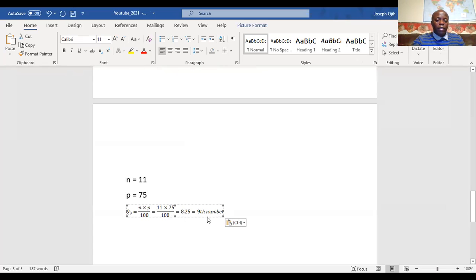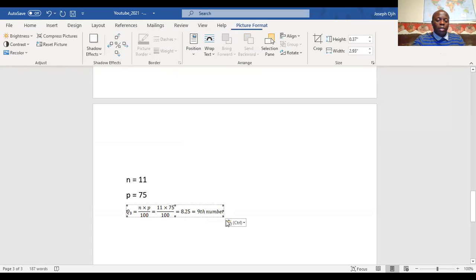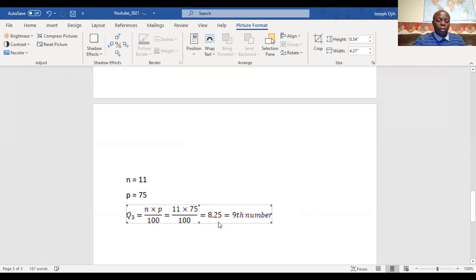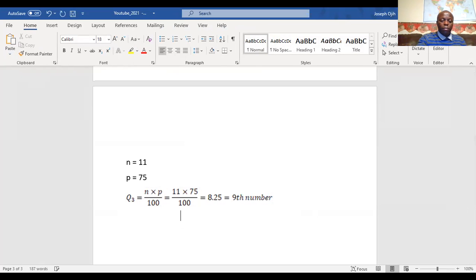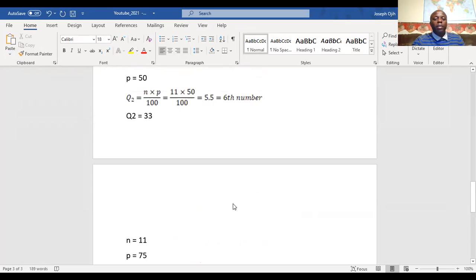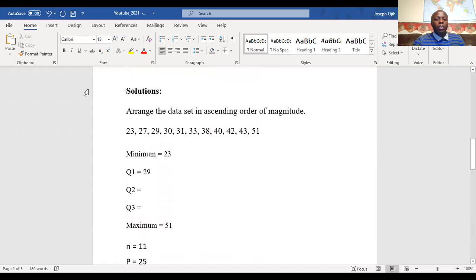Now let us find the 9th number. That will be our third quartile. Our Q3 will be the 9th number. You count: 1, 2, 3, 4, 5, 6, 7, 8, 9. 42.